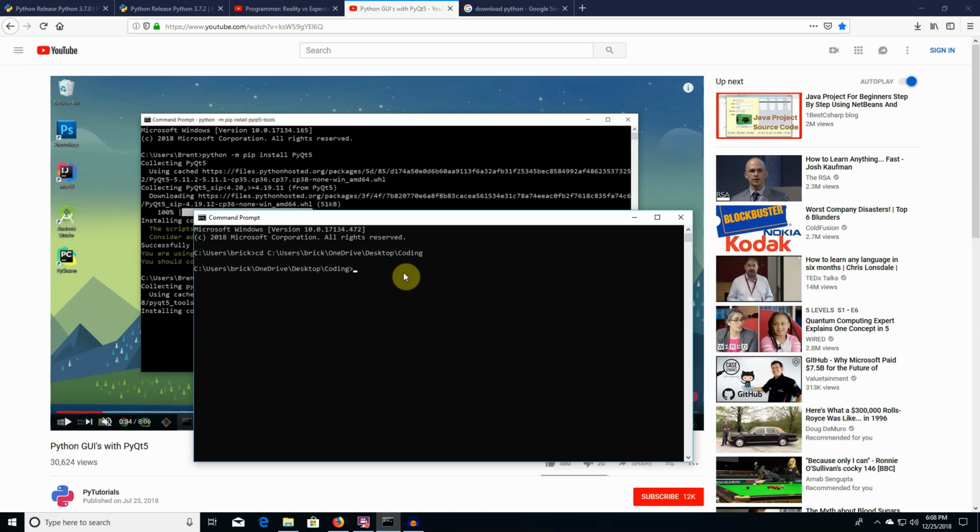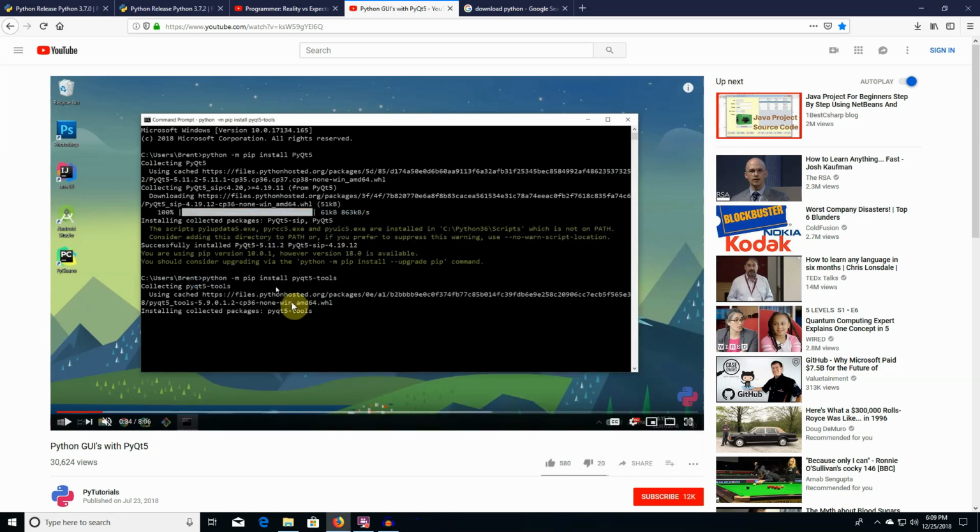As you can see, instead of before where I was just in C users brick, now if I did cd and then gave it this new path to go to, it puts me in that path or folder. The whole reason you add something to path is so you don't have to manually find the folder. And you'll see this guy, as he's doing this, does not put pyuic5 to his path, so he actually has to move to that folder when he wants to use pyuic5.